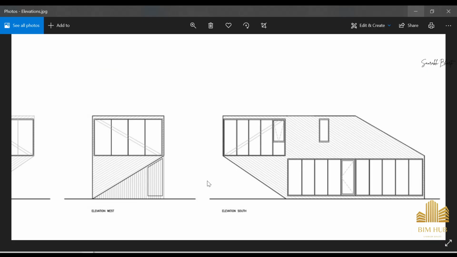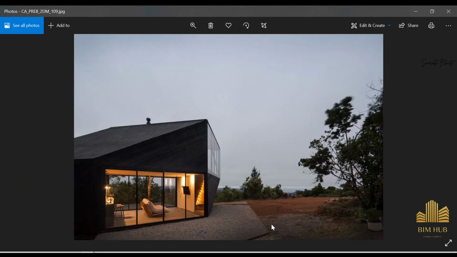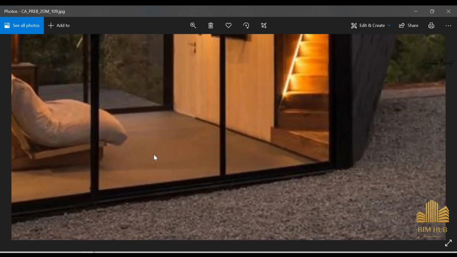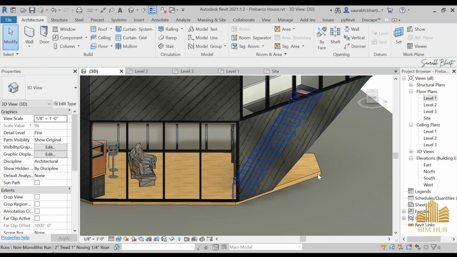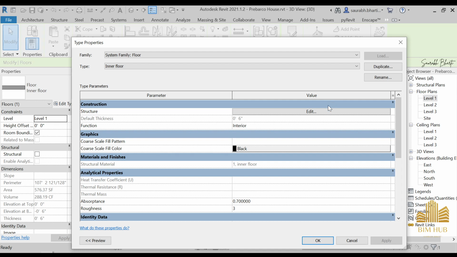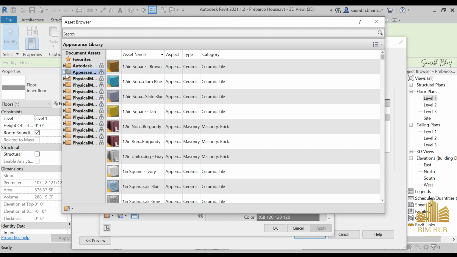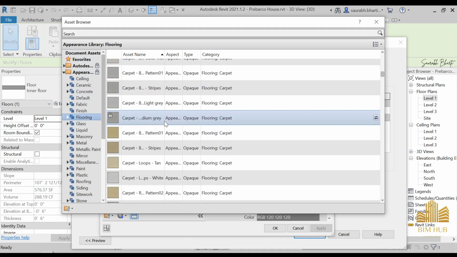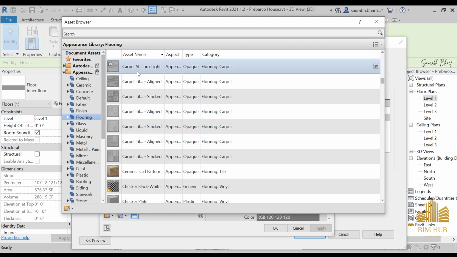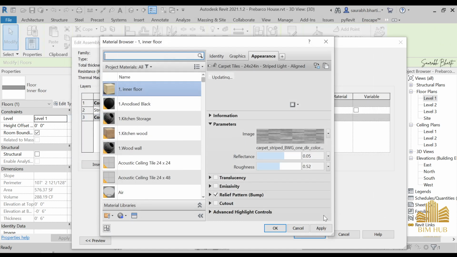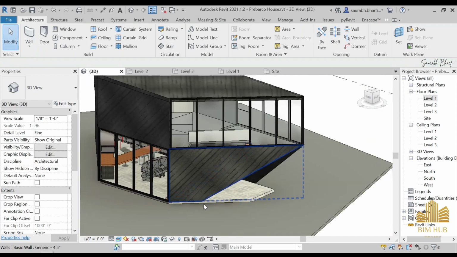After that, where do we need to make changes? Let me see. So I think this portion looks like a different flooring. Okay, it is of something of concrete, I think. So just select this one, go to edit and go to asset library once again, go to appearance and here go to flooring once again and find something. Okay, I'm not going to do anything. I will just select any of this that I want and I will go to this apply, okay, and now we have something of flooring like this and we will keep it.